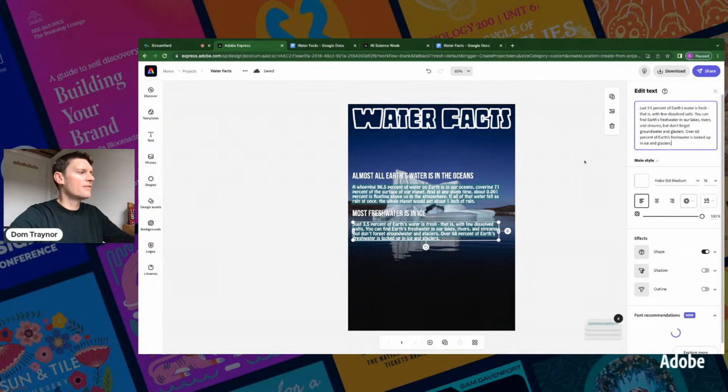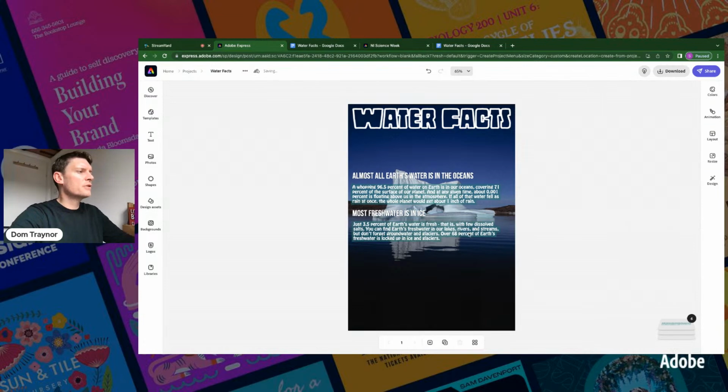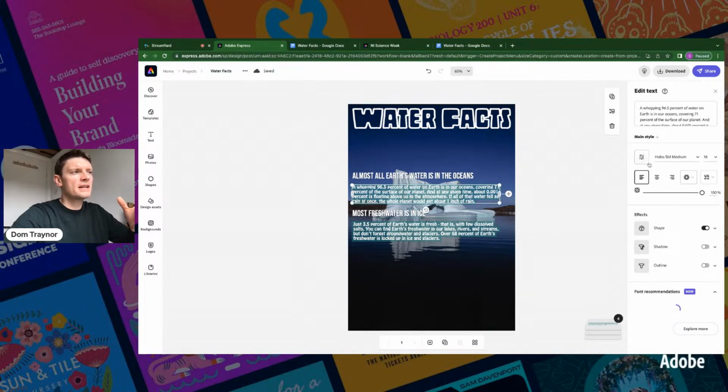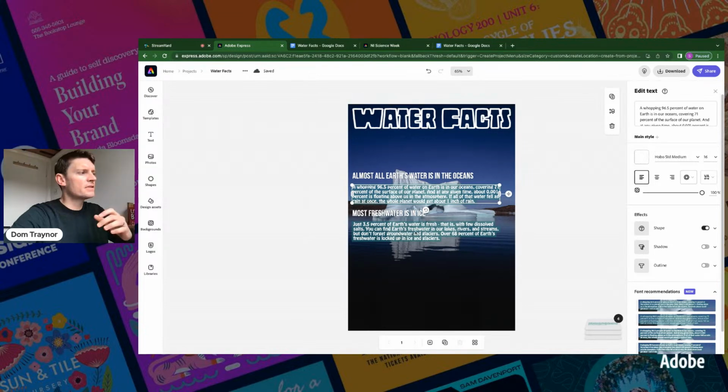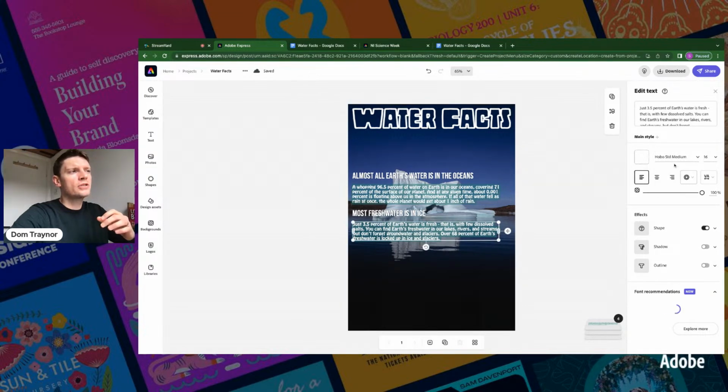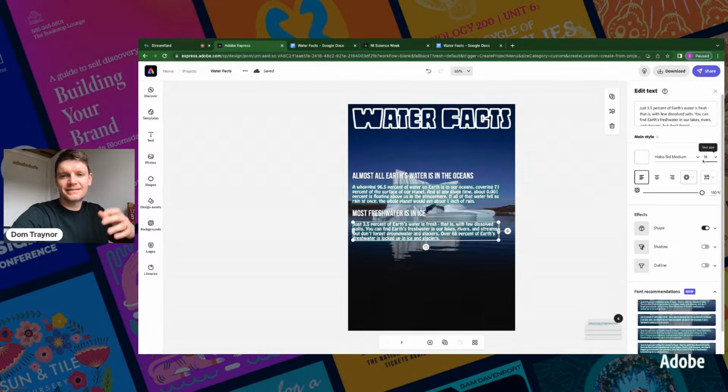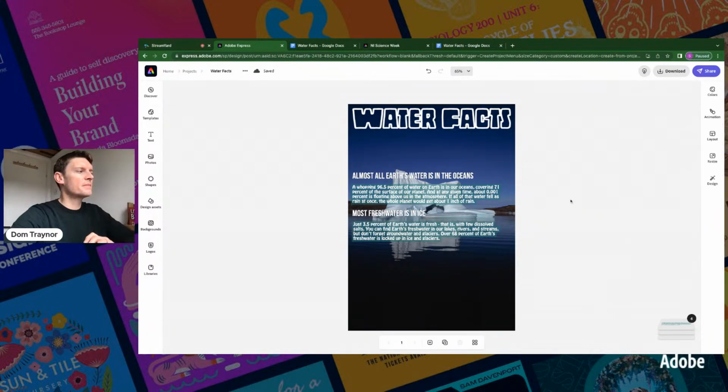Simple as that. Really cool. Now you can check that the sizes of those texts are the same by selecting that green box there. So it's Hobo Standard Medium 16, that's the size of the font. Go here, Hobo Standard Medium 16. You see? That's how you can make things much quicker for yourself when using Adobe Express.